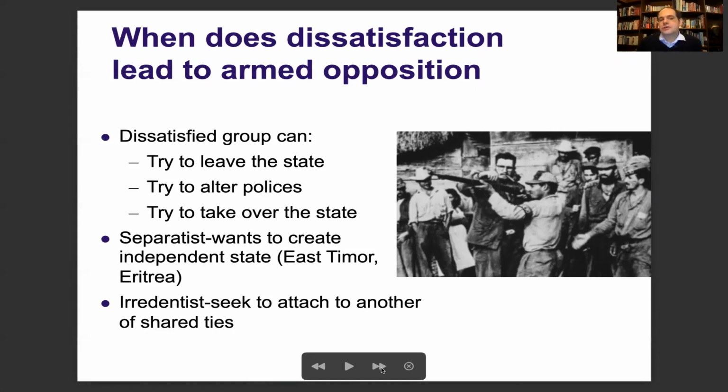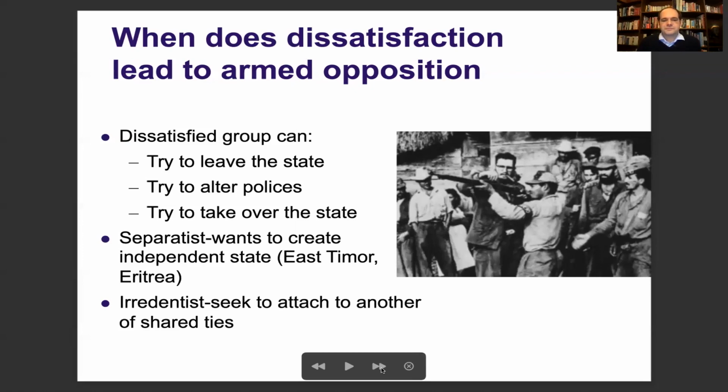Dissatisfied groups which try to alter the policies are less common, because most countries have a mechanism for altering policies. But in some situations, it seems impossible to alter the policies, because maybe the centralist state is not listening at all, it's overpowering, or it has diametrically different interests than the citizens in the specific place. And we do see that this leads to violence as well, and to conflict where people feel the necessity that the only way their policy concerns are heard is through violence.